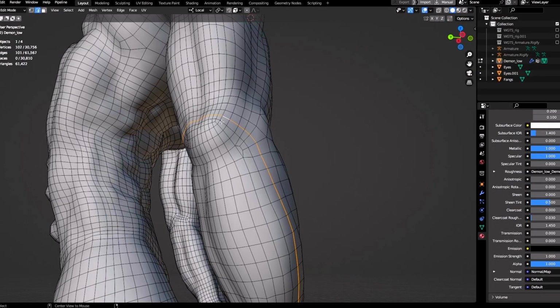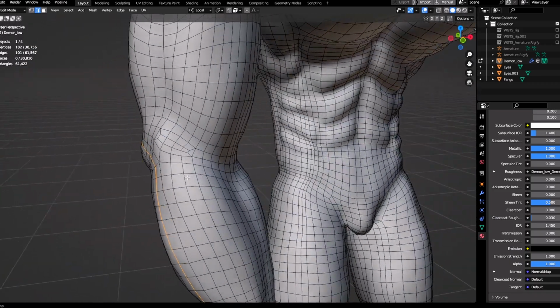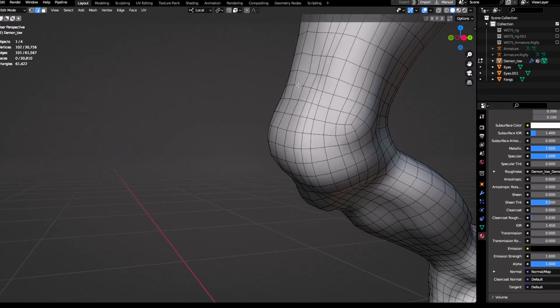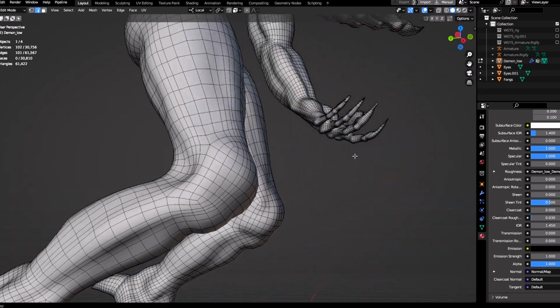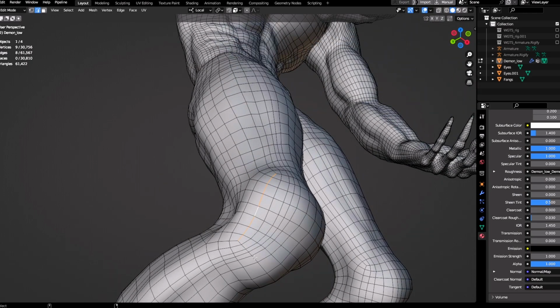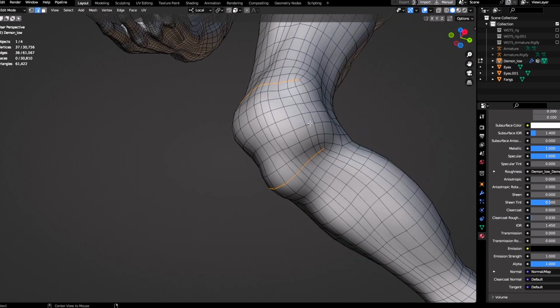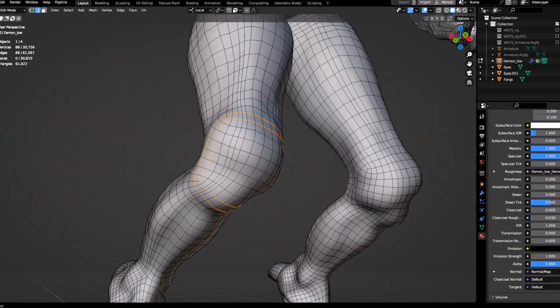So as you can see here, around the knees and elbows, and also around the face, the mouth, the nose, the eyes, all of these things will move and they will have a lot of deformation when they're being rigged and animated. And as such, if you just make it squares stacked on top of each other, the deformation is going to look really bad. But doing it in this method will make the deformation much more fluid and a lot more smooth.